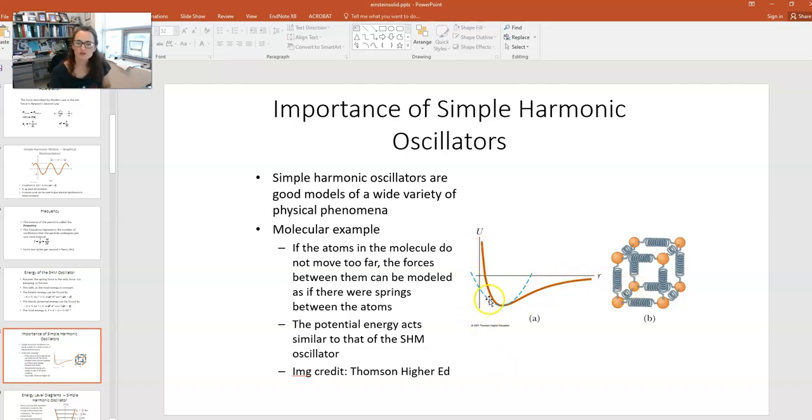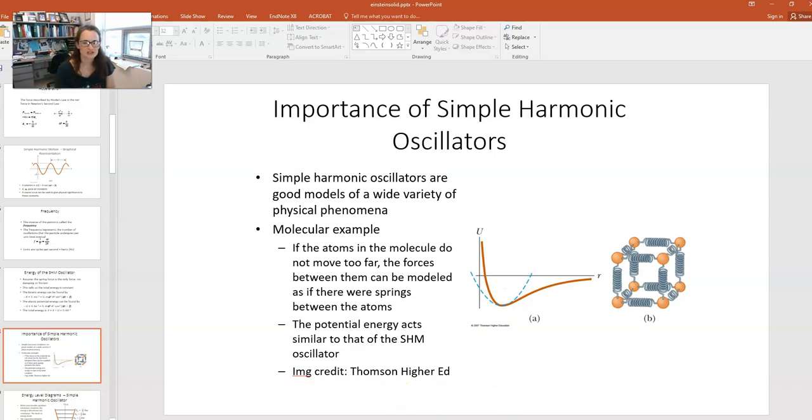But if you zoom in right down there close to where the minimum of the potential energy curve is, you can see that you can fit that to a curve that looks like your 1/2 kr squared. So you can fit it to that curve right there, and that's why we can use the potential energy as modeled by 1/2 kx squared, 1/2 kr squared, to fit bonds. It looks kind of like it down there near the minimum.